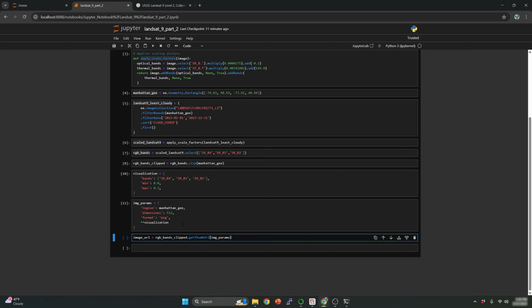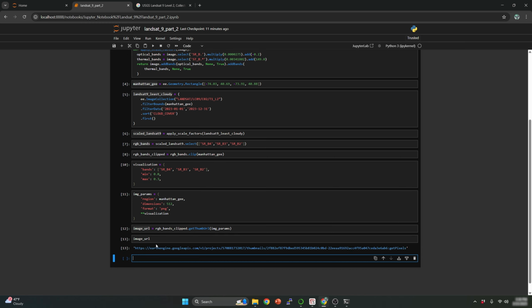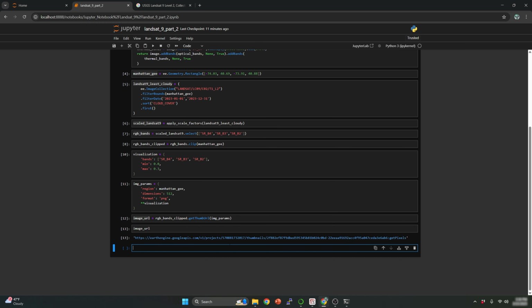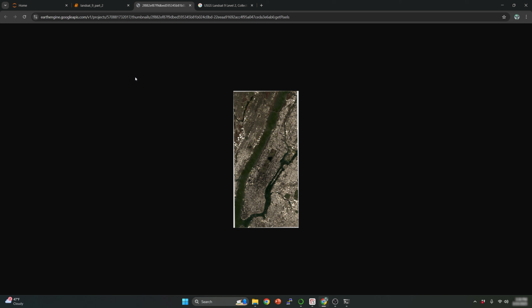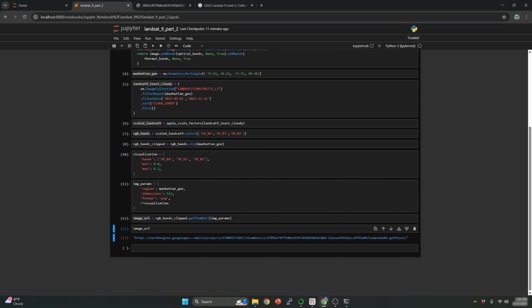So what we are doing over here is getting this specific link where basically the image, we use this specific function to create the image based on this, passing this information, this parameter, where we are taking the actual satellite image and we are clipping the image, or basically focusing in just this region which we generated before.